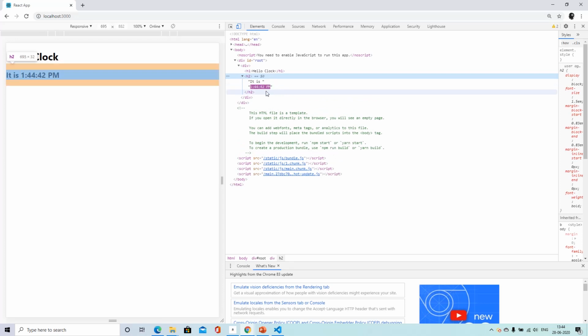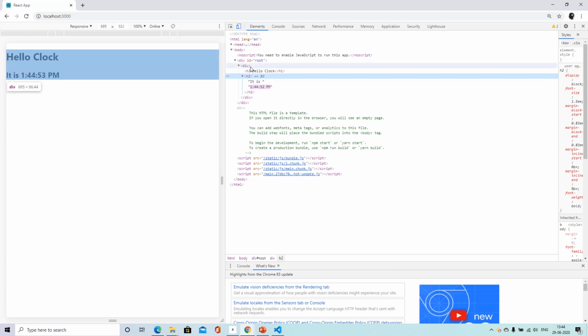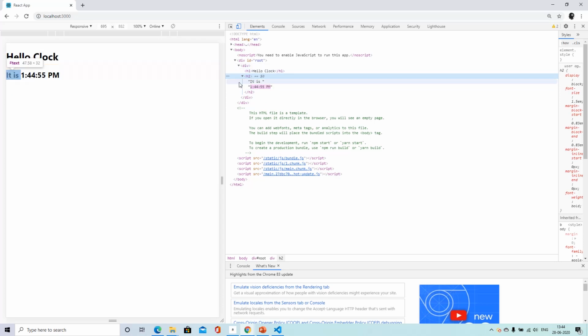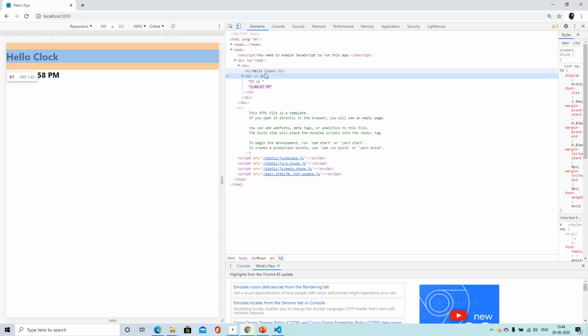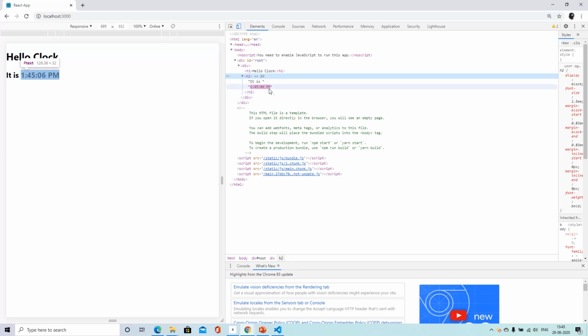If you notice over here, after each second when the tick function is being called, it is updating the timer. However, as you can notice, rest of the HTML tags are as it is. So no change over there. React basically is not rendering what has already been rendered and has not been changed. It is only changing what is necessary, and that is, in this case, the new time. And this is a great part about React, due to which its performance is so high when you're trying to render a lot of content on the screen.